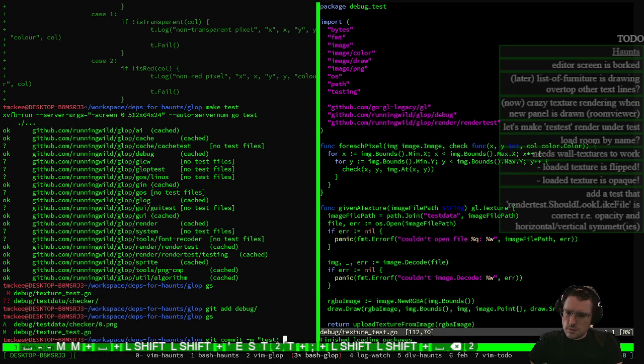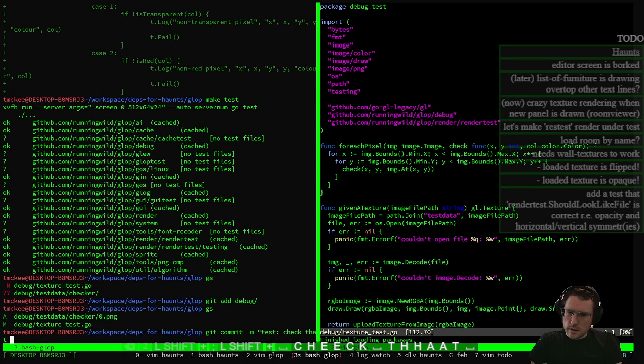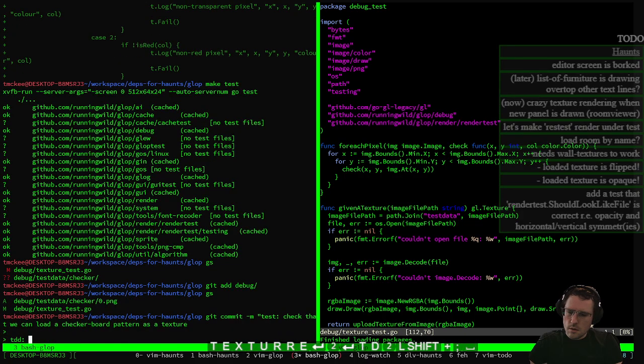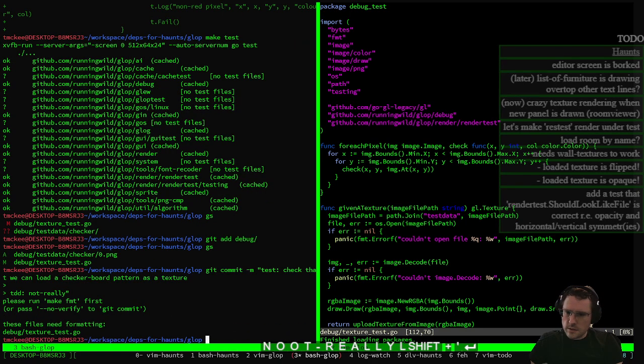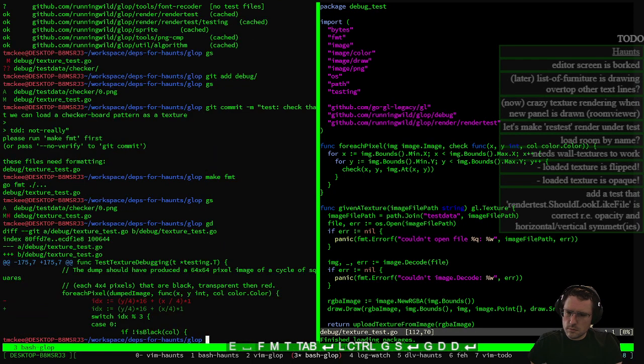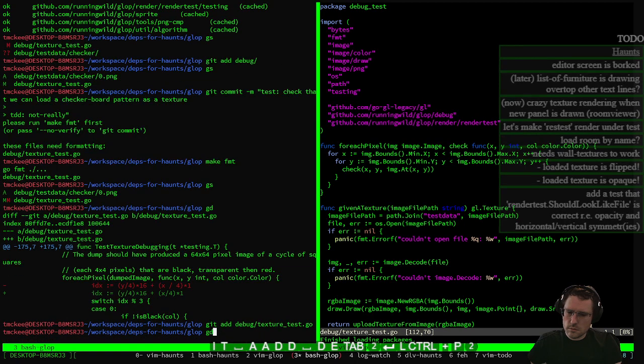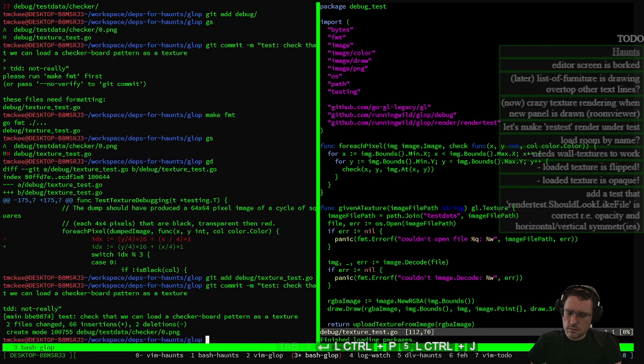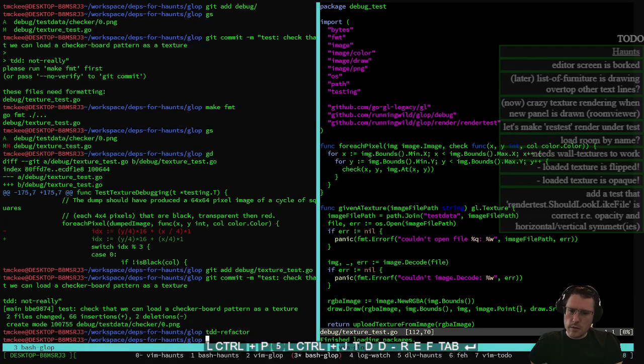Test: check that we can load a checkerboard pattern as a texture. It wasn't really TDD, right? Because we didn't add a red test. But that's fine. So right now we're going to refactor.